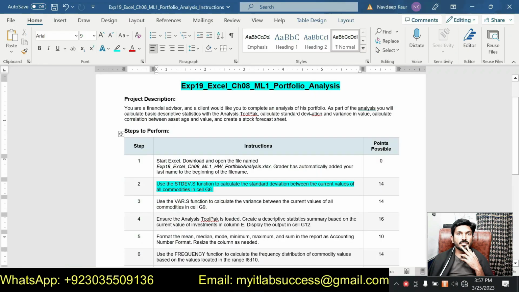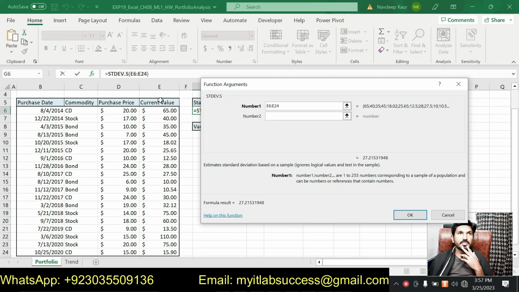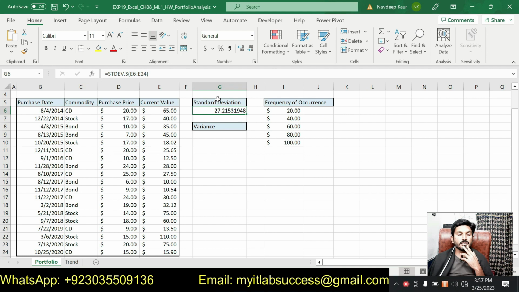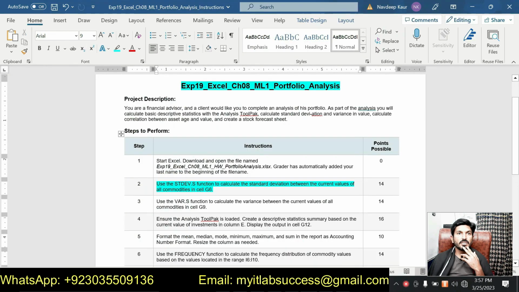Why are we using this range? Because we are supposed to calculate the standard deviation between the current values of all the commodities, and the current values are given in column E from E4 up to E26. So we will get the standard deviation. This is the standard deviation that we got after using the standard deviation function. So that is all about step number 2. So we have completed step number 2.